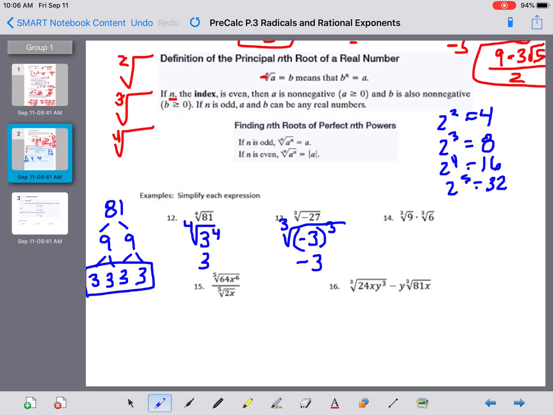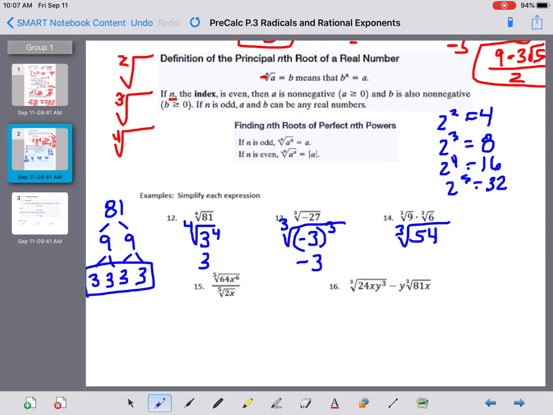Okay. Now, 14 is showing us that even though we're working with a cubed root, the rules still apply. If I'm multiplying 2 together, whether they're the same or different, I'm allowed to multiply them. And so 9 times 6 is 54. And I can join this and make it one big cubed root of 54. Now, I can tell you right now there's no number that times itself 3 times is 54. But is there a factor of 54 that does this?